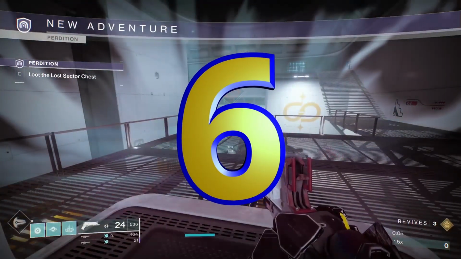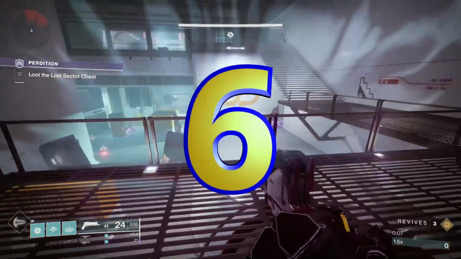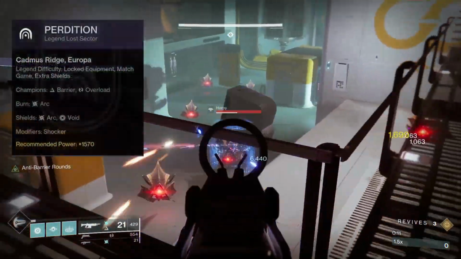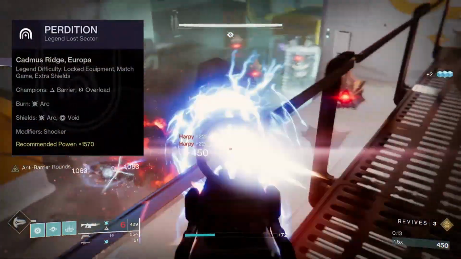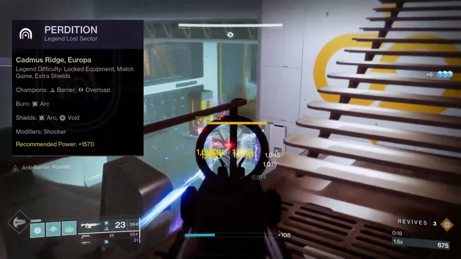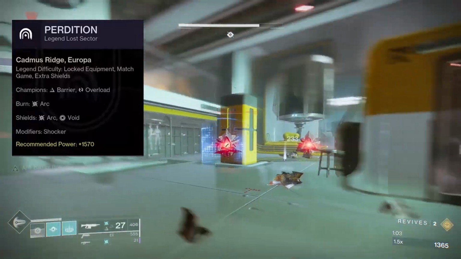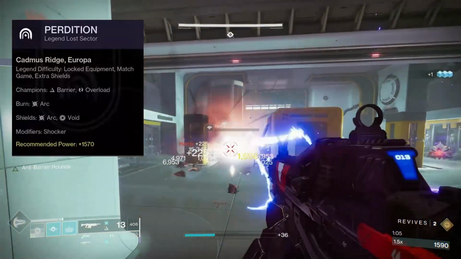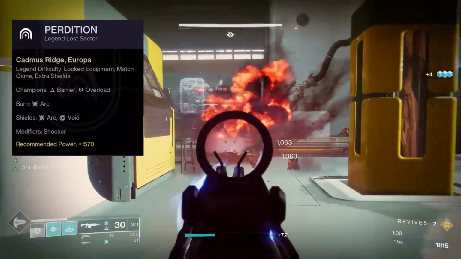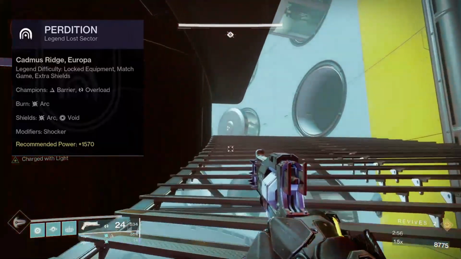Number 6, we have Perdition on Europa, a Vex lost sector, barrier champions and overload champions in the form of minotaurs who charge at you. It's an arc burn, and there are loads of arc shields in it, particularly the arc harpies. They can be incredibly annoying. The modifier is called Shockers. They drop pools of Radiolorian liquid from the goblins, you know, the little Vex foot soldiers.